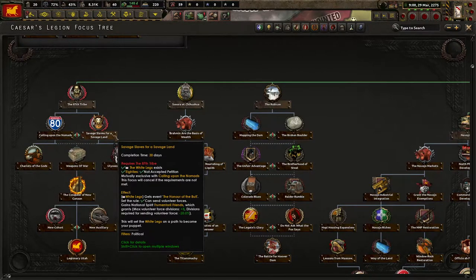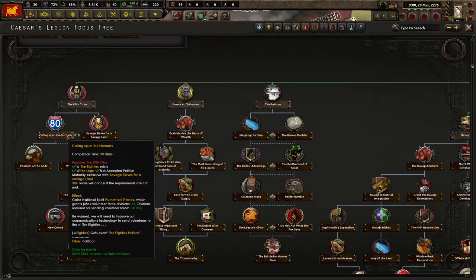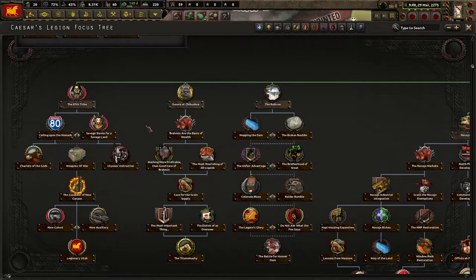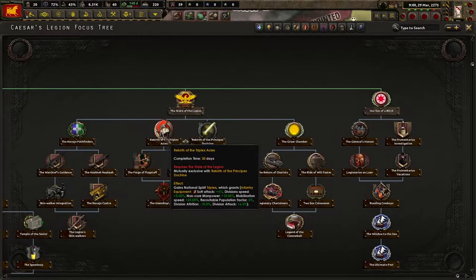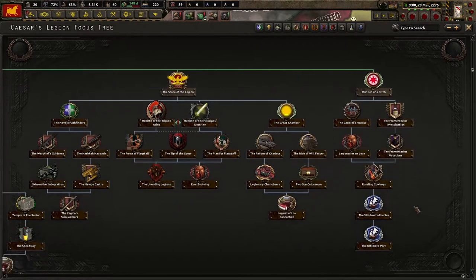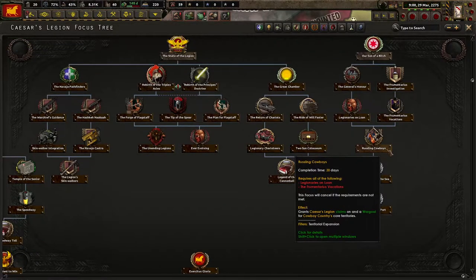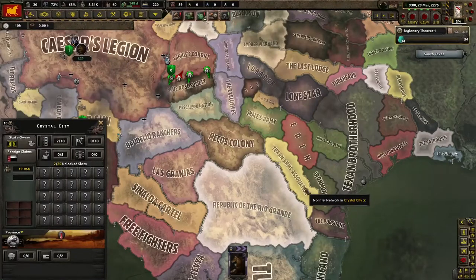The White Legs exist. Utrix calling upon the nomads. The Honor of the Bull can send volunteer forces against National Spirit. This will set the White Legs on a path to become your puppet. Okay, we will do the State of the Legion. I guess get more. General's Honor. Rustling cowboys. Grant Caesar's Legion claims on for cowboy country's core territory. Where's cowboy country? Is that just like all here?